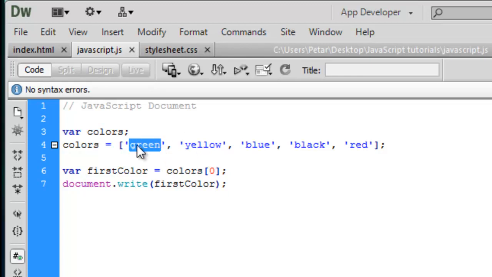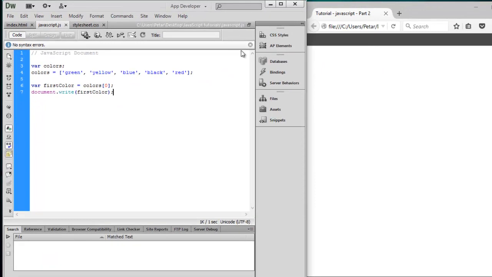Green is going to be assigned to 0. Yellow is going to be assigned to 1, then 2, 3, 4. It starts from 0.